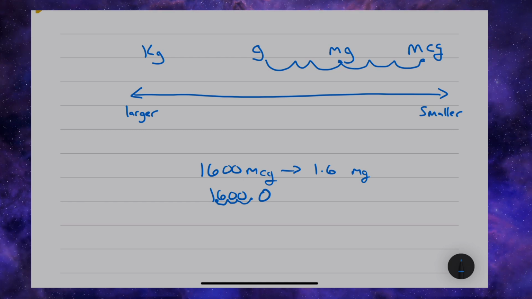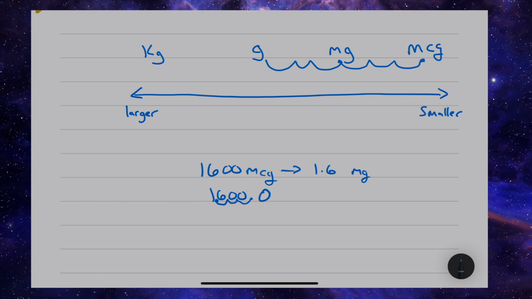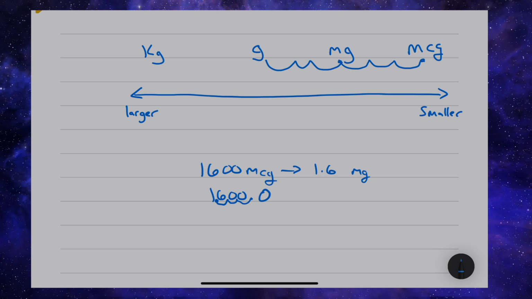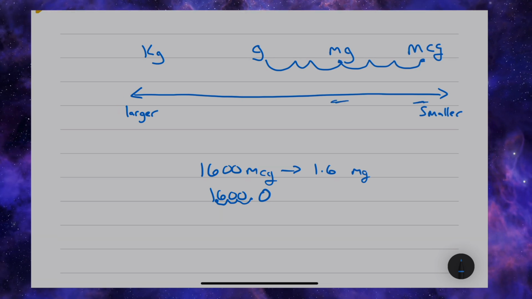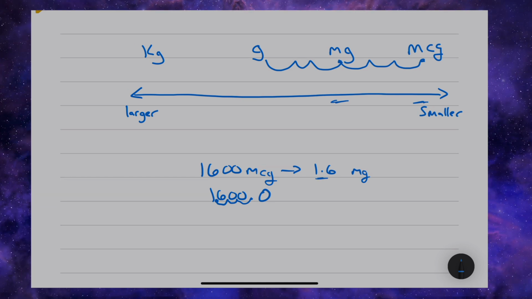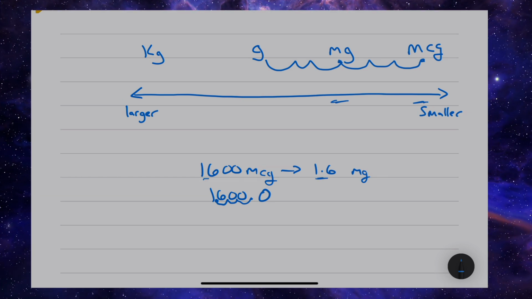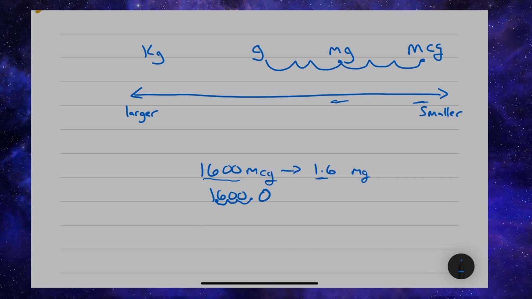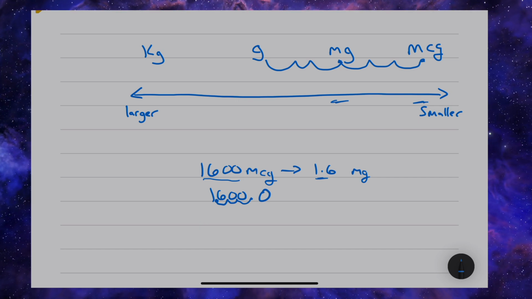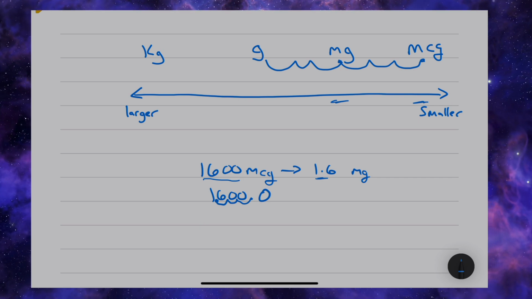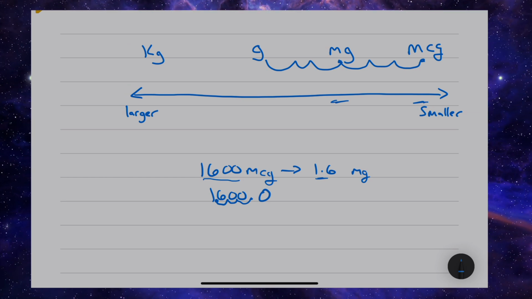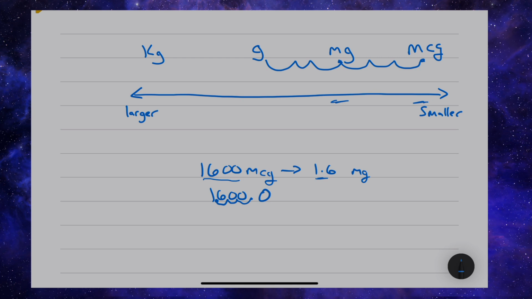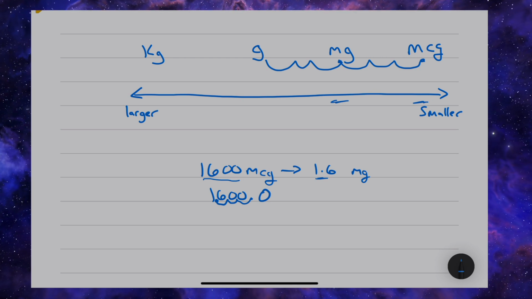And we know that 1.6 milligrams is correct because a milligram is a larger unit of measurement compared to micrograms. So that means that my number here should be smaller than the microgram number. Okay? And that's how you can quickly convert your mass units from micrograms, milligrams to grams, and back and forth. And that's our most common conversion that we do in the field.